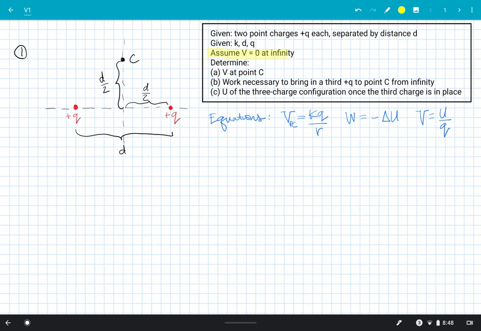So in this case, you were given 2 point charges. They're identical point charges, spaced apart by a distance d. We're assuming that potential equals 0 at infinity. We have to do this. This is really important. If you're wondering why this always comes up, it's because we have to set where the 0 of our elevation is.